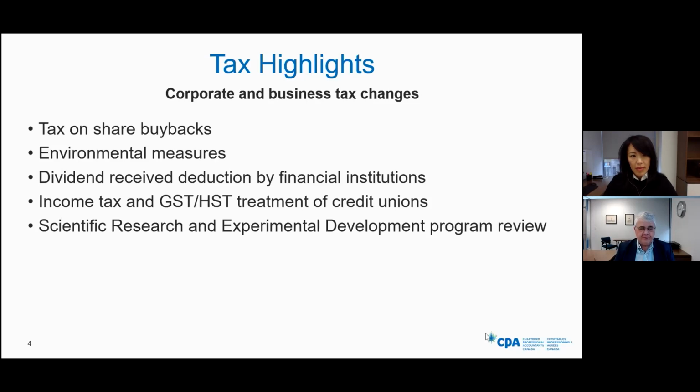There were a few things that we knew were going to be in the budget this time, or we assumed would be, because the federal government had said there'd be more details in the budget. And our first item, the tax on share buybacks, was one of those things that we were told there'd be more details, and there were. It looks as though there aren't any big surprises there. It's a 2% tax at the corporate level. It's on the net value of public company share repurchases, and they've put in other entities that are publicly traded as well, such as REITs and some SIFs as well.